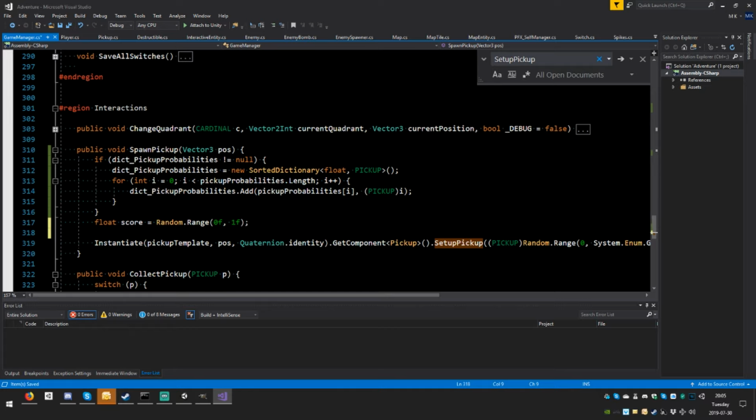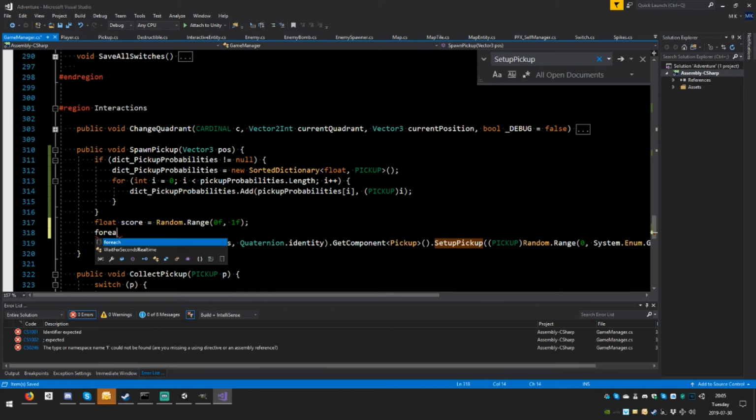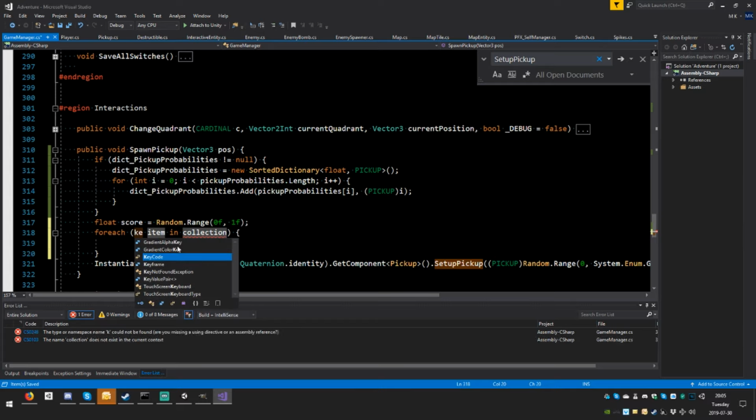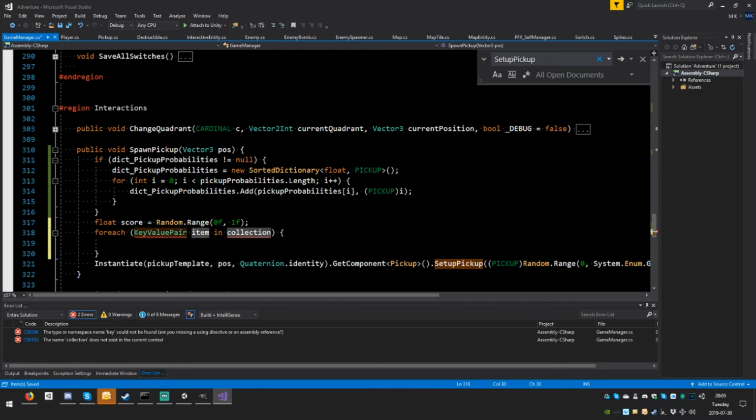So type for each, tab, one more, there. And you can also use var. I don't like it. I like to be explicit about my variables. So you want to start typing key value pair. Key value. There it is, right here. Open of type. So which two types do we have?